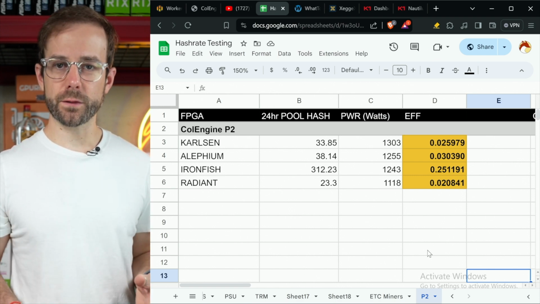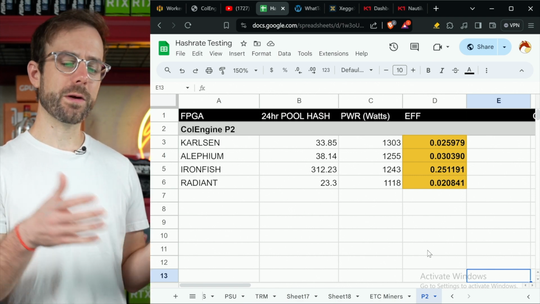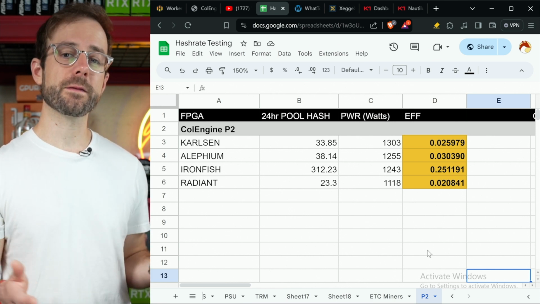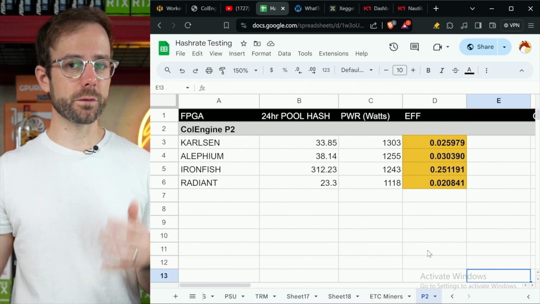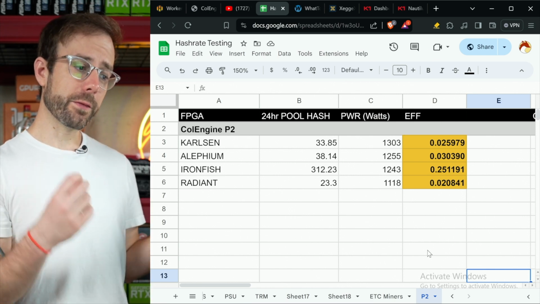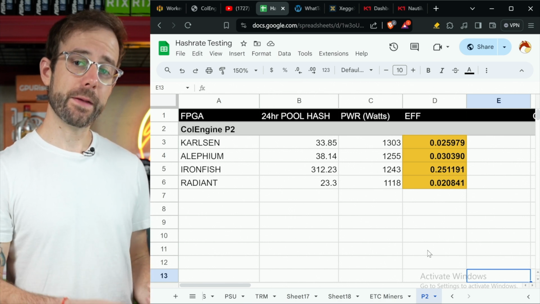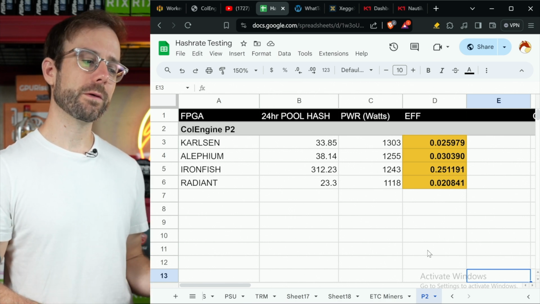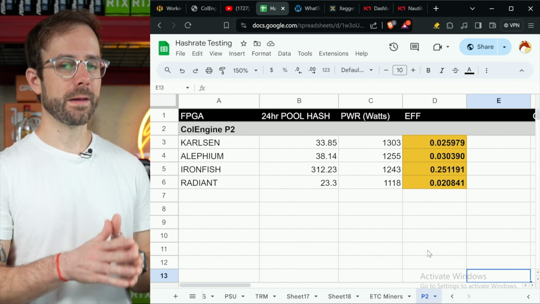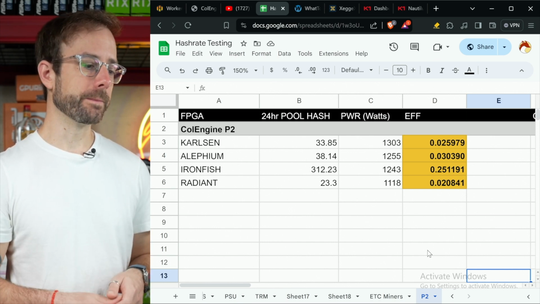Alephium is in the headlines right now because there are ASICs, as we all figured there would be. There are ASICs that are released, and there will be certainly more coming. So although you can still mine Alephium on this FPGA, its days are certainly numbered, so I'm just going to consider that one out because very shortly it will not be profitable.